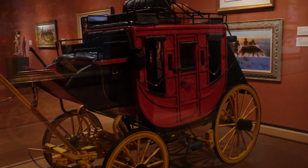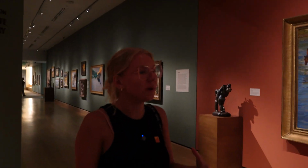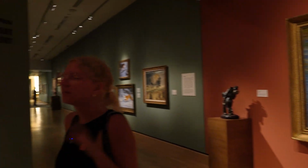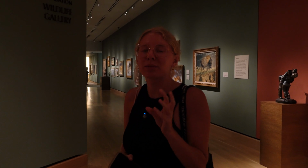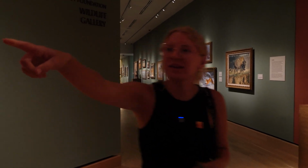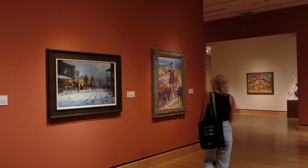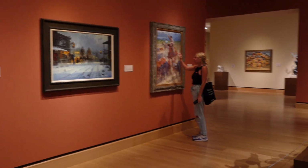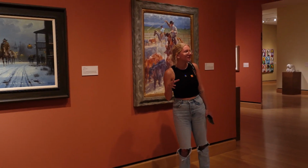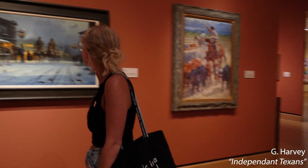There is such an obvious, I would dare say, primary color palette. Not in every painting, that one is very blue and yellow, which is definitely a theme, but also a lot of the artists seem to enjoy a pop of red, or at the very least a warm brown. So in that painting you can see it here, where we've got these blues and purples, reddish, and then we've got this yellowish. I think a lot of the paintings rely heavily on primaries, you know what I mean, the color palettes.